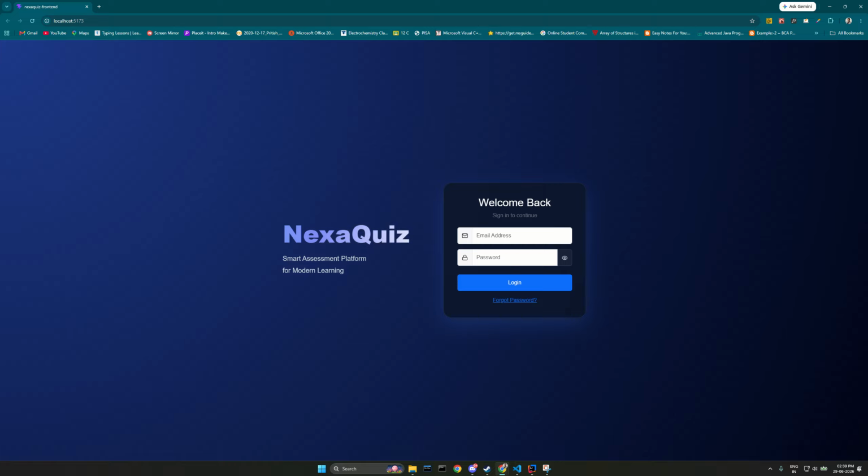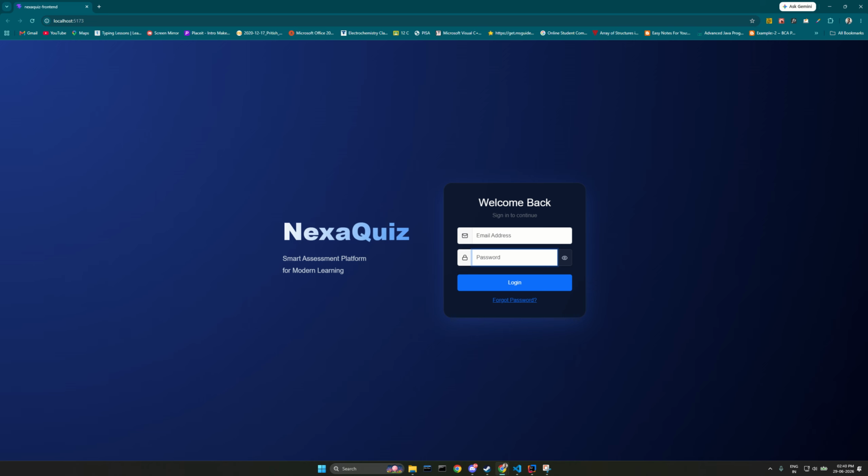Then, based on the user's role, the application automatically redirects them to the appropriate dashboard. If admin credentials have been passed here, it will redirect us to the admin panel. If not, it will redirect us to the student panel or candidate panel.